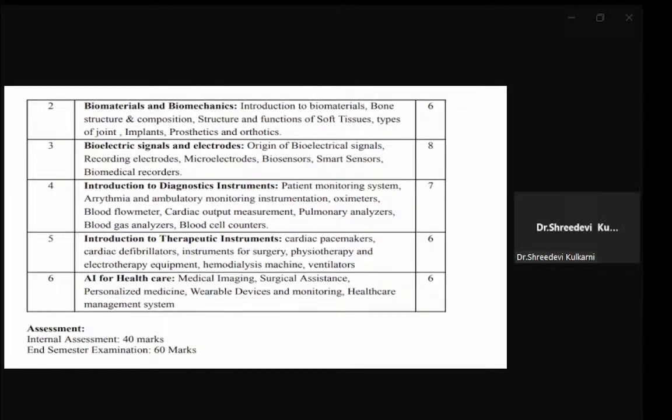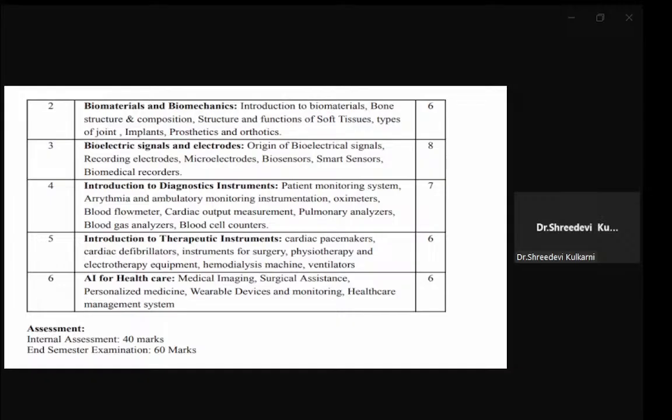So very well, people have been knowing about blood samples, that is, we want to find out what is the blood content, and we go for x-rays. More commonly these are being used in the hospitals, and these type of instruments, which are used in order to diagnose a patient with what is the problem, are called diagnostic instruments.